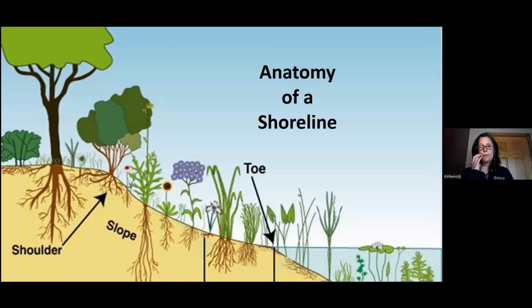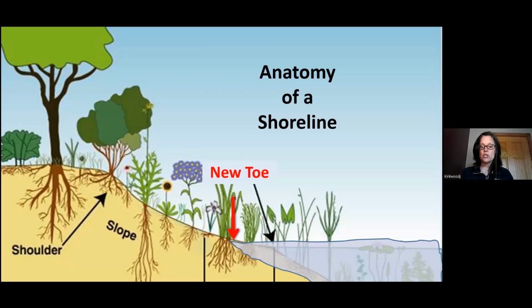So back to the anatomy of our shoreline, another issue is unnatural lake levels from lake level control structures or filling of wetlands, or what we call lake floodplains as well. So you might fill a wet spot on your lake. Well, that water's got to go somewhere, and the lake needs to change because there is still the same amount of water. Particularly on lakes with lake level control structures, it raises the lake up unnaturally and it creates a new toe. So the original toe needs to change, and that will start scouring away and eating back away your shoreline.